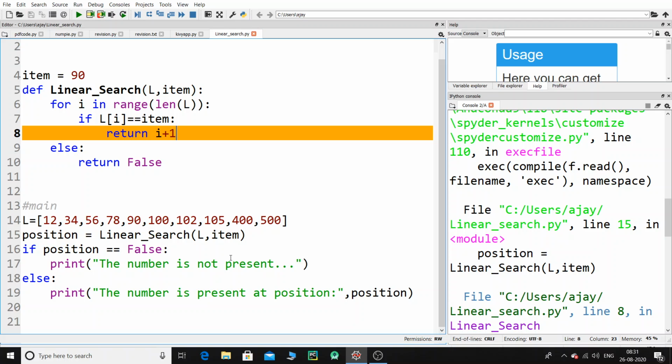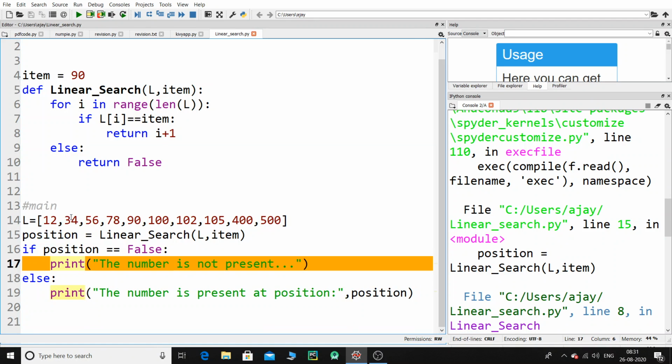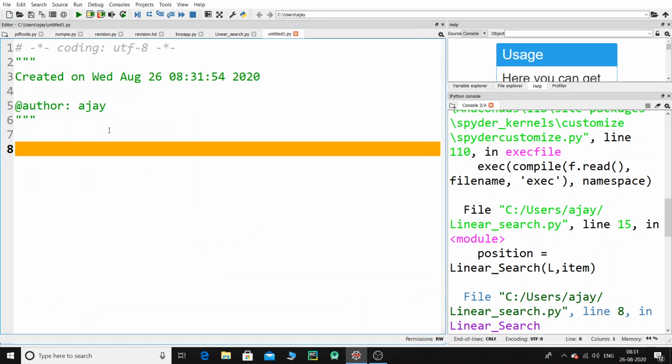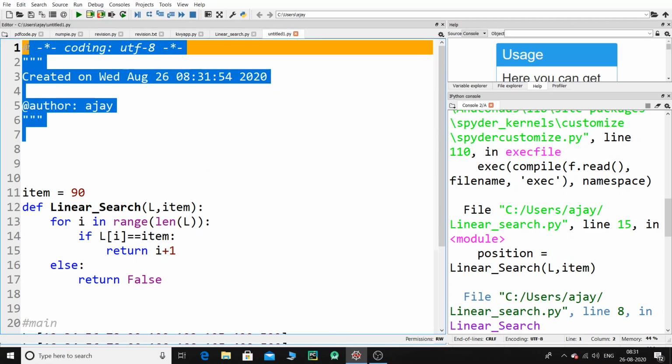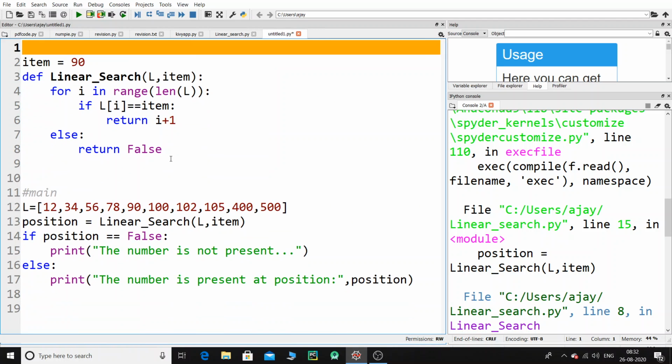Now the same program we can do, I'll just copy this, I've saved this anyway, and now I'll copy the entire thing, go to a new file. That was one way of doing it, and the same way we can do it with the help of a while loop. The while loop is something that matches the algorithm of the linear search. There is a standard algorithm that the linear search has, and if you do it with the while loop, it will be very much matched with the standard algorithm. So let us do the same thing with the help of a while loop.